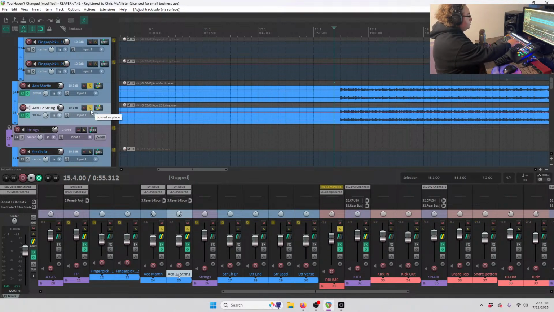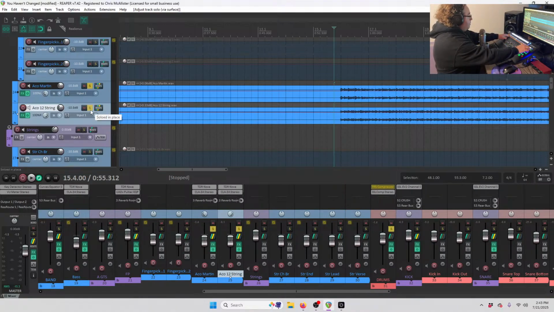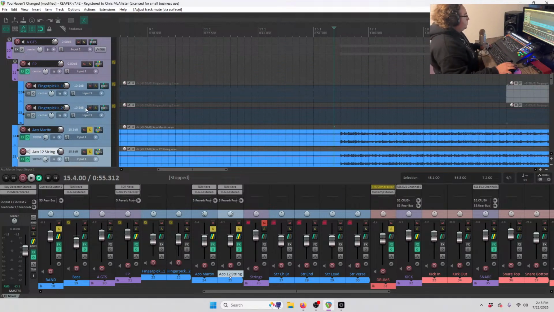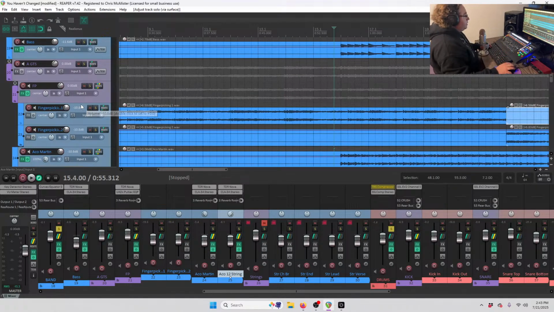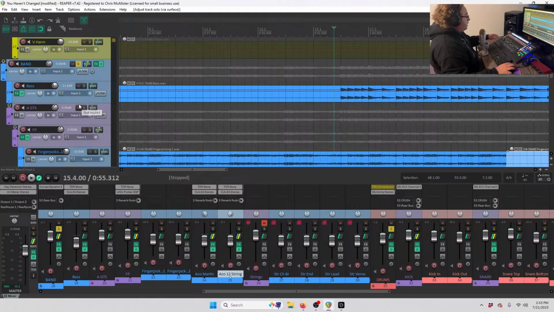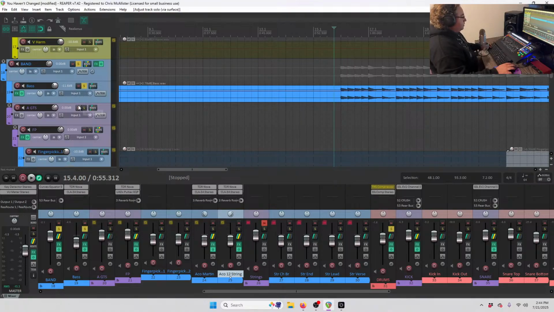All right, so we're going to solo our drums here. And let's solo our band. And the only thing I'm going to do is mute the strings because we have not done those yet. And let's get rid of our solos on the guitars here. Now everything opens up. And solo our bass. And let's build it up again. This should be good because we've already balanced them.